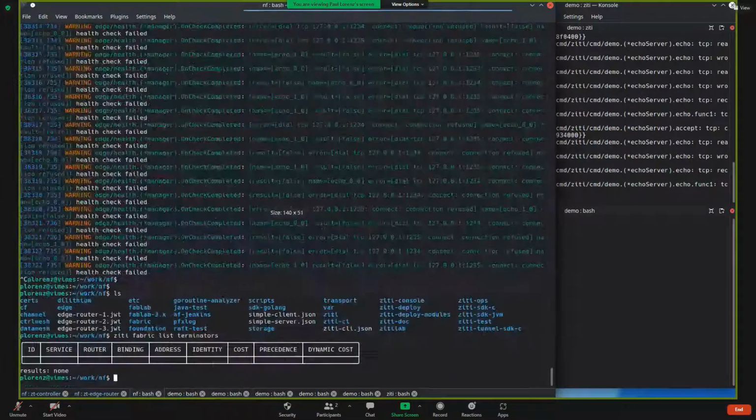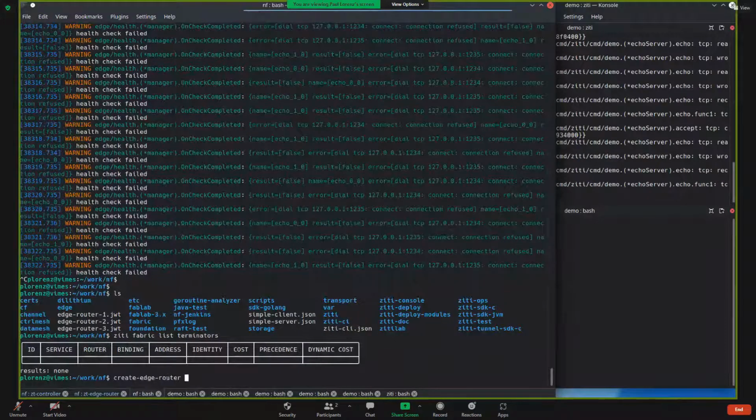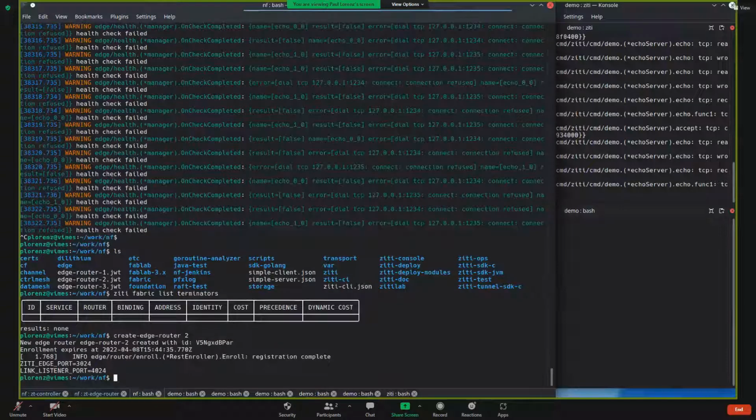So I'm going to bump this up. We're going to create edge router number 2, and we're going to update this edge router. We're going to make it tunneler enabled, and we're going to add an attribute of demo.